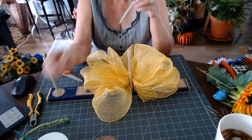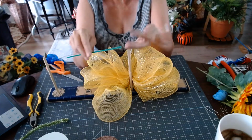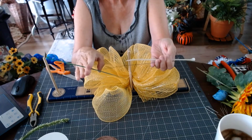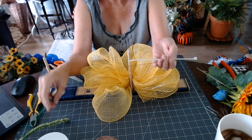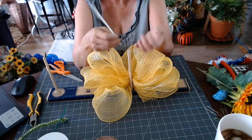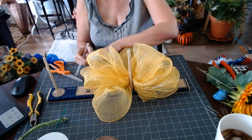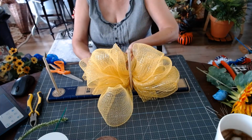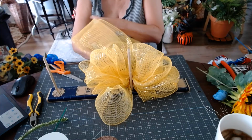Now you can use floral wire, just like that, or you can use zip ties. Lately, I've been on a zip tie kick, or cable tie kick. I'm going to use a clear one. And just like when you're making your regular bows, you come up underneath there. I'm going to go up in between the tails.